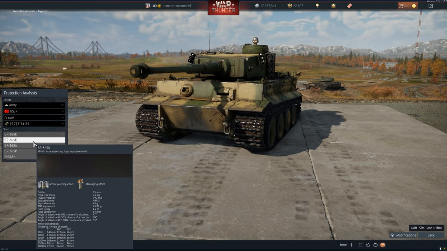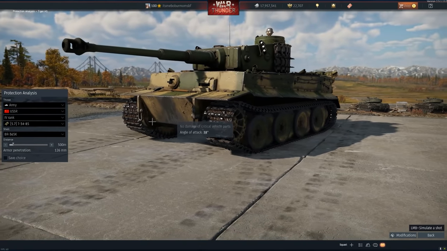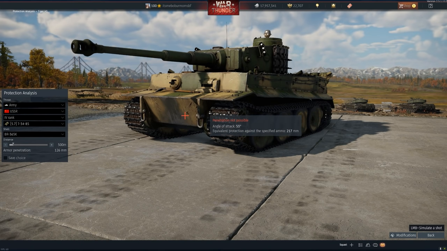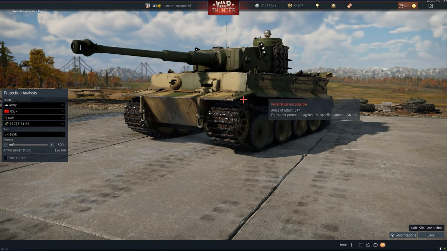So we're going to use this one, it's better at close range. This right here is just a perfect angle. This is hard to pull off, but it's doable with practice. Now, there are weak spots. You can go cannon barrel here. You can go in here, which is actually a difficult shot, and you'll only get the driver. You could get an ammo rack here, but it's unlikely. You could go right here, maybe. But as you can see, the Tiger is fully protected up here. How about that? And so that's wonderful.